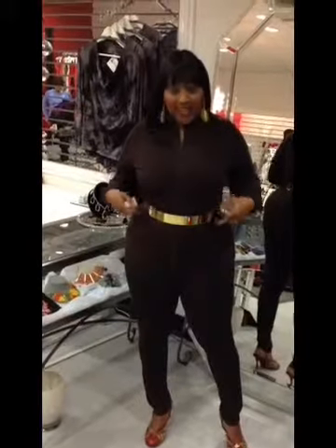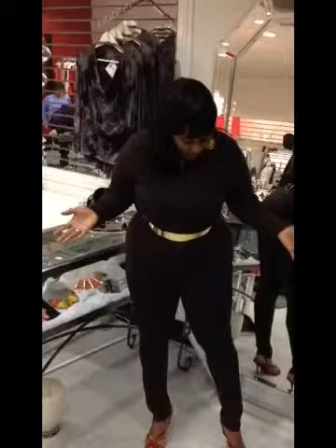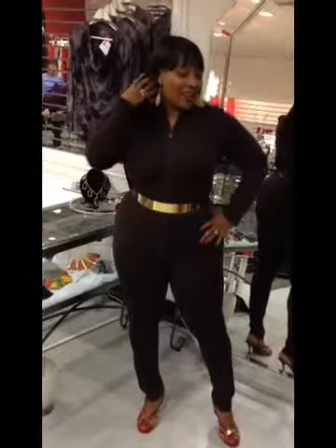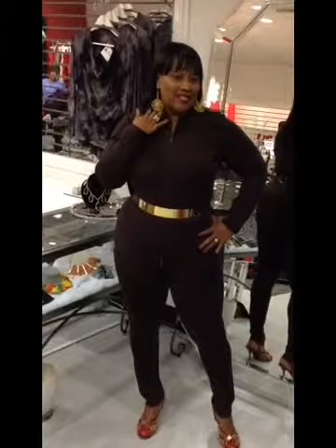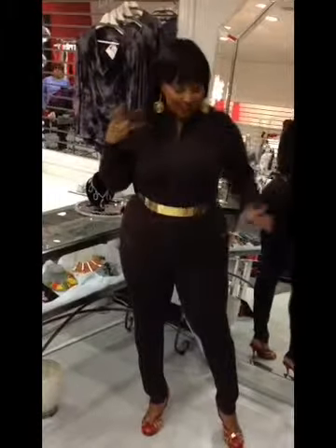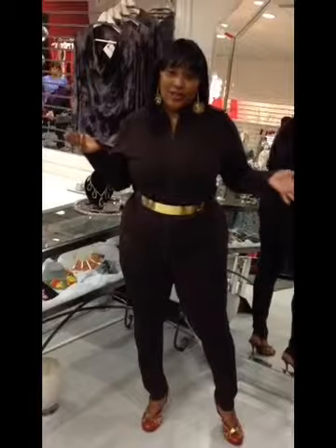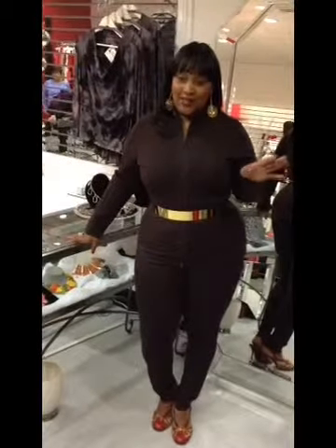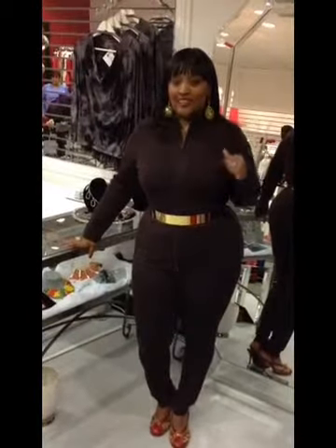This belt that I'm wearing is a metal belt with stretched leather and I chose the gold because I'm feeling a little festive this year. I'm rocking some amazing snowflake earrings from the Silver Feather along with some amazing Christian Dior Animal Friends shoes with my metal belt. You might say that's a nice look but I'm going to give you a couple more. The question is how would you rock this outfit, because I'm going to show you how I would rock it.